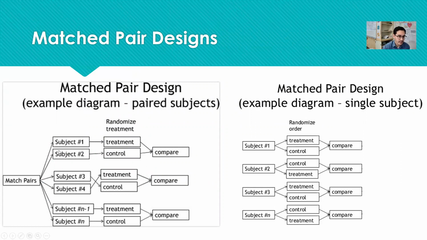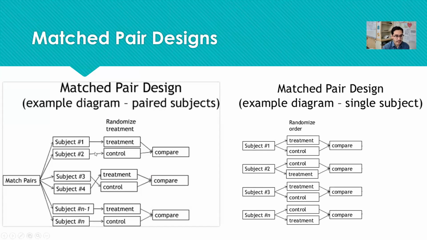Okay. This is analogous to twin studies, right? So you have a bunch of identical twins, right? And one person in each twin pair gets the treatment and one of the twins gets the control, and then you compare. Okay. Now, the reason why twin studies are popular sometimes is because when you have identical twins, right, that eliminates a lot of confounding variables because they are identical in a lot of different factors. And so it really helps to reduce the variability that we see in the results.